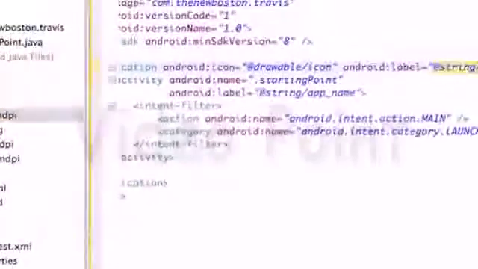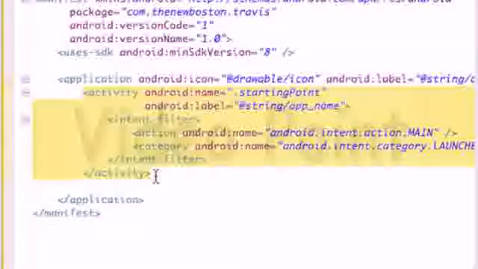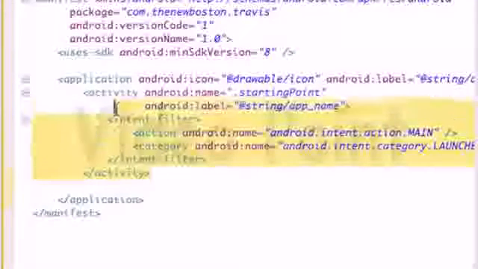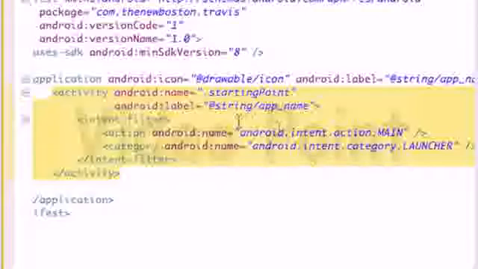Our application name that we set up when we created our project, and our starting point class, or activity for the most part. That's the activity bracket. So this is for one activity called starting point, which is within our application. If you go over here, this activity is our launcher item, so when our application starts, it's going to look for the launcher item and start this activity, starting point. So basically, the manifest pulls everything together and adds your resources for all your different activities, and you can set up some sweet stuff within here as well.